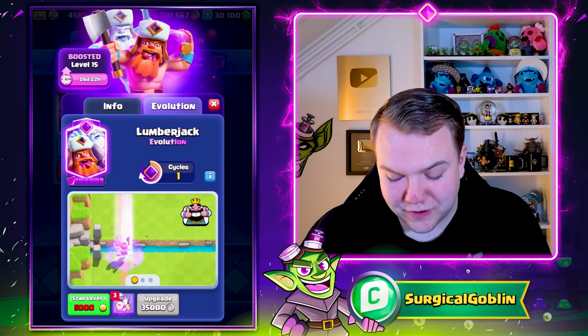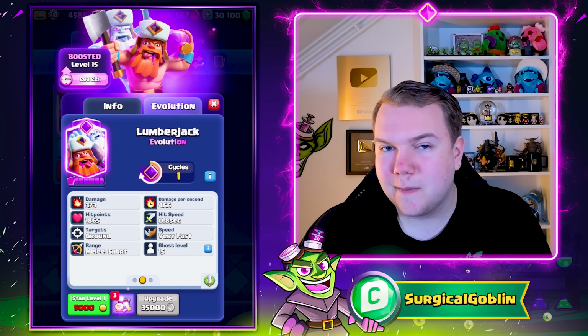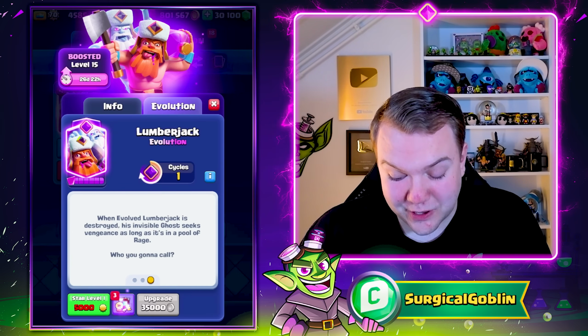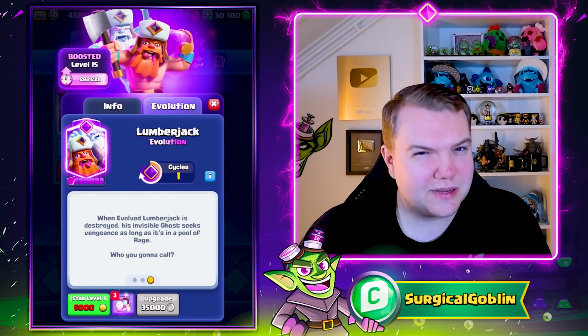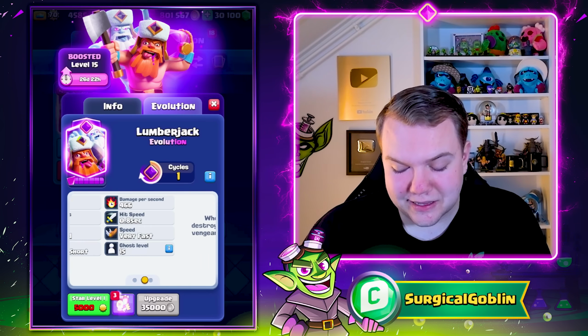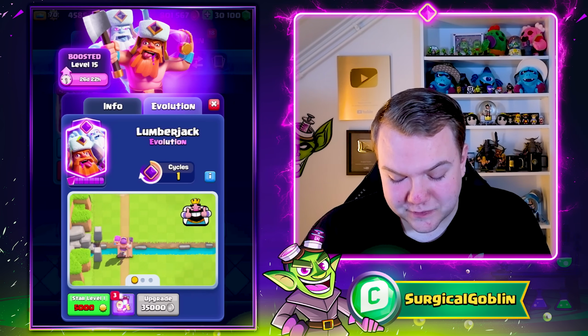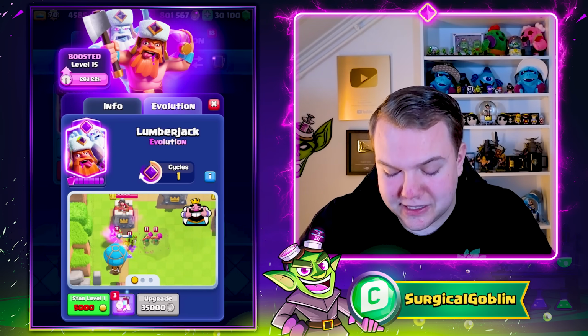And the craziest thing, you guys will read it right now, take a screenshot if you want to look at the stats, pause the video real quick, but look at this guys. When evolved Lumberjack is destroyed, his invisible ghost seeks vengeance, I'm not sure how to pronounce that word, as long as it's in a pool of rage. So that means that if you rage up the ghost, it's gonna still be alive, and I feel like this is just gonna be super crazy, super broken.